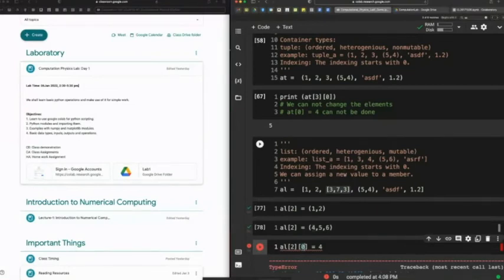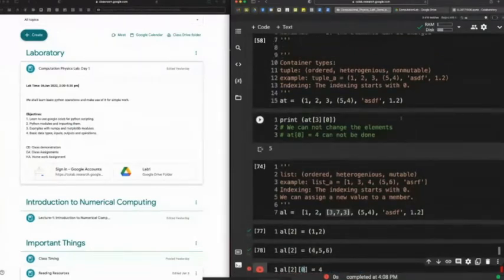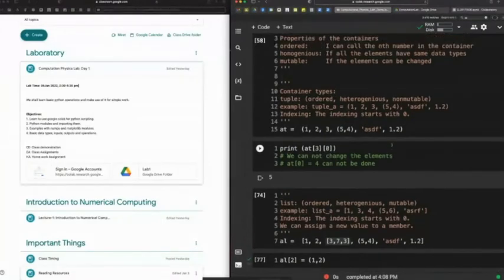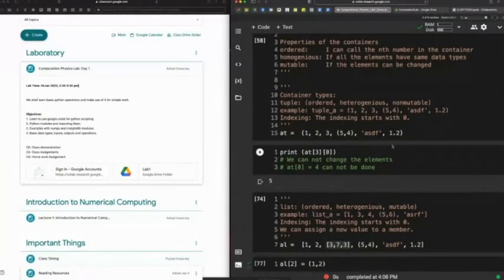When will we use these? So let's ask this. First of all, when do I use heterogeneous data types? As an example, you have different information about a student, like roll number, name, mid-sem and end-sem marks, etc. Then it is better to use a heterogeneous data type, because you need all those different things saved in the same tuple. But then when should I use a mutable one and when a non-mutable one? When should I use a tuple? When should I use a list?